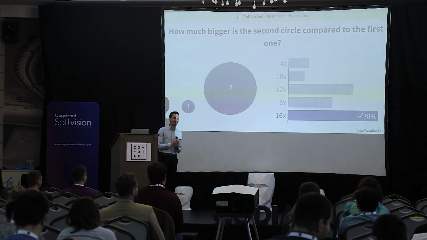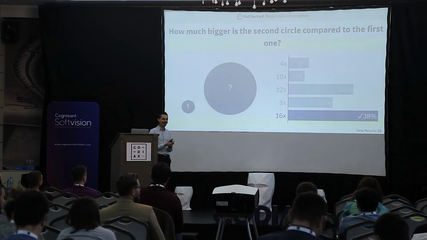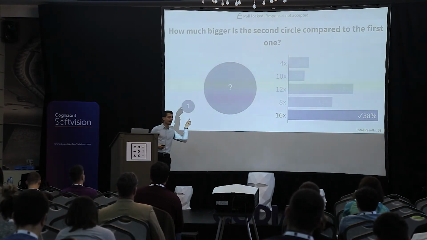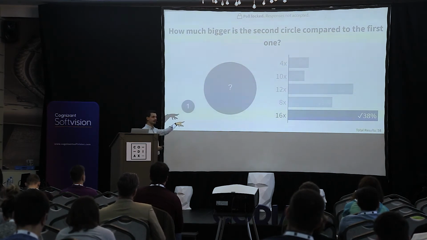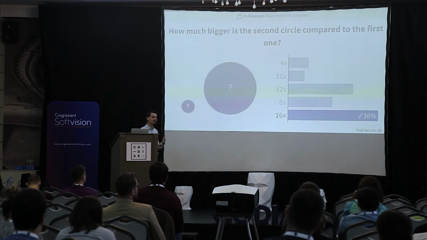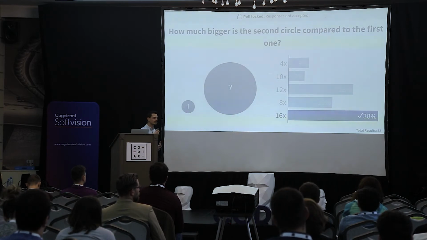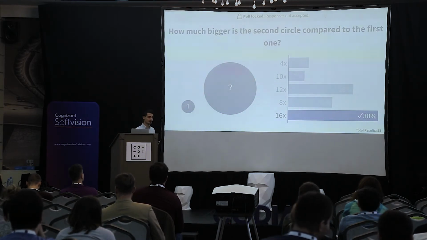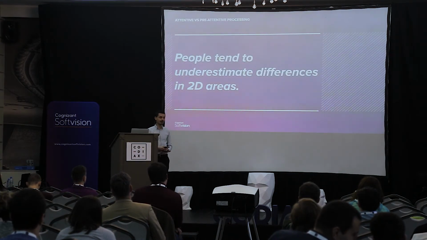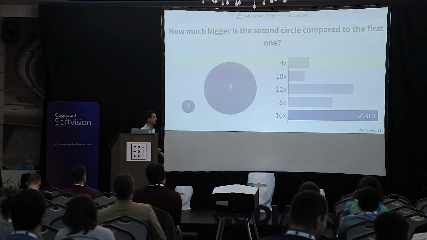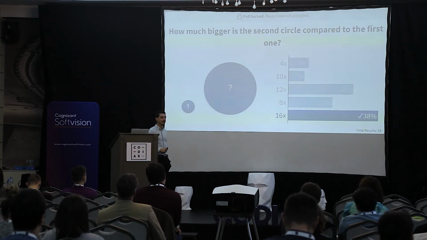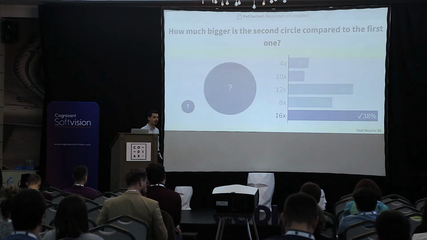Again, I've heard you ask the question if we're talking about area or radius. That was a good question. But keep in mind that you don't provide that information when showing this. So these were part of the pre-attentive attributes, the size. I can definitely see this one is bigger, but it's quite hard to talk about quantity there. How much larger is it? And the key point here is that people tend to underestimate differences in areas. As you've seen in the results, only 40% of you chose the 16x, and 62% of you answered with a lower value.